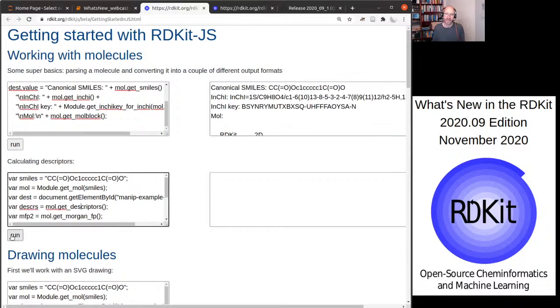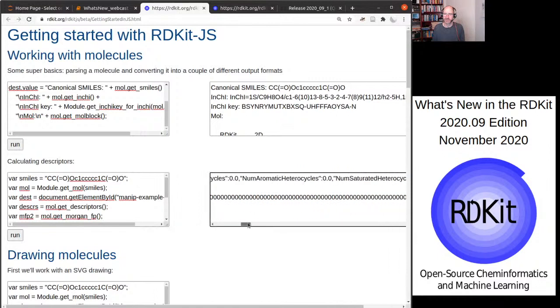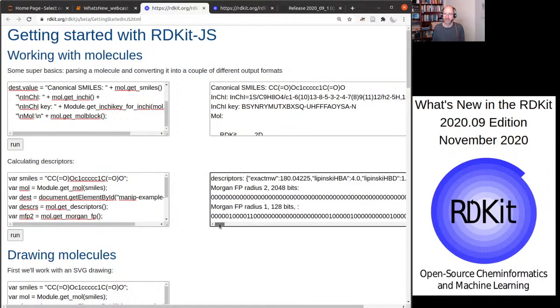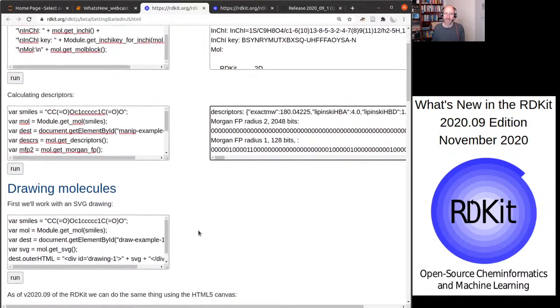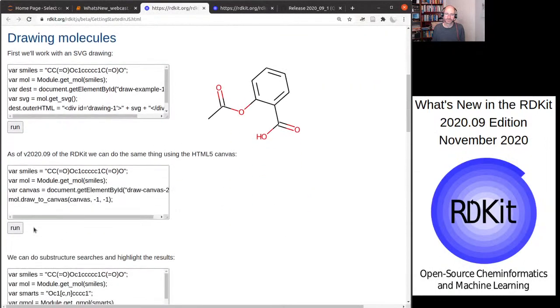This one demonstrates calculating descriptors. You can see the descriptors that are calculated by RDKit.js. We can draw molecules. So this one is SVG. Here's one that uses the HTML5 canvas. All of these are editable, so if you want to play around with what's there and see how it changes things, you can do that easily.